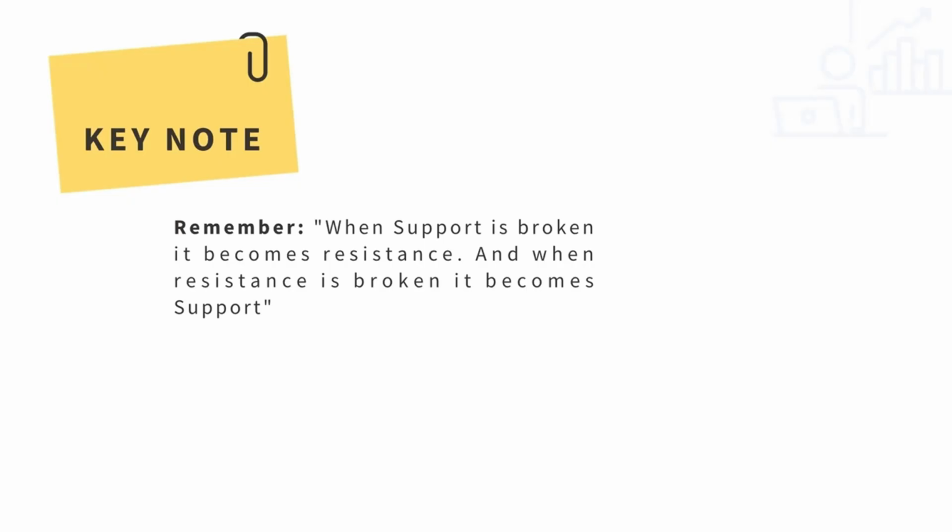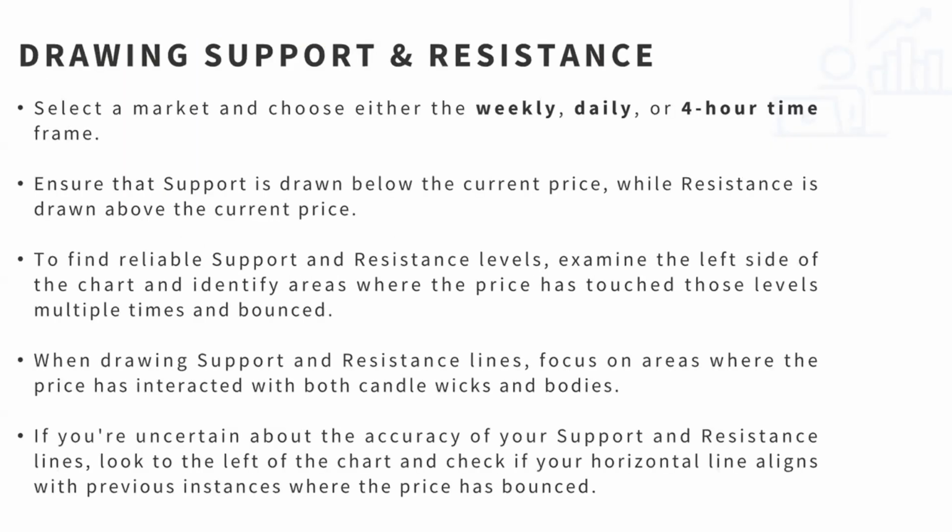So let's say we break that support area and the price goes down. It doesn't bounce from $1 and it just goes below $1. So what happened there? Now that support is not support anymore, that became resistance. Similarly, let's say $1 is the resistance area. It will get rejected from $1 until it breaks that resistance area and becomes support. So when support is broken, it becomes resistance, and when resistance is broken, it becomes support.